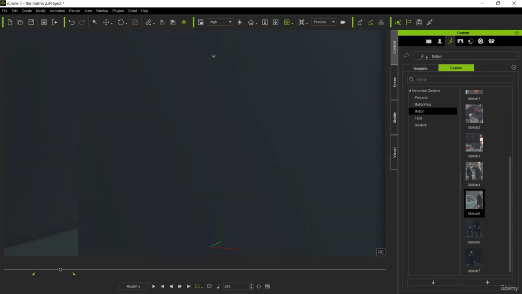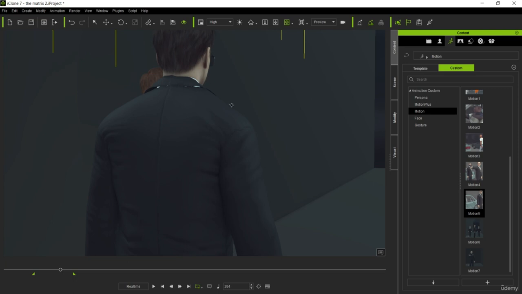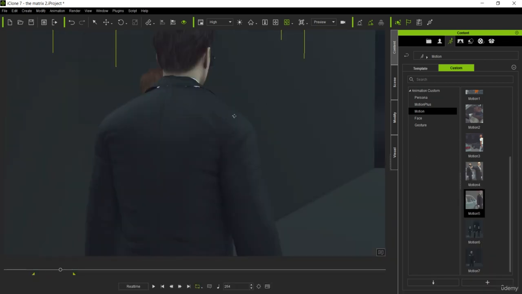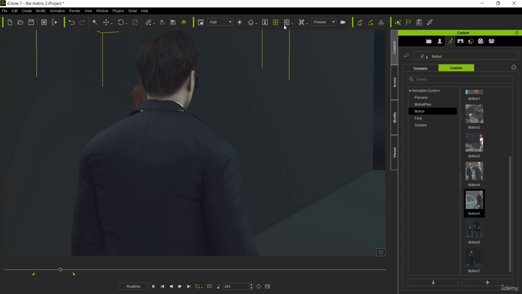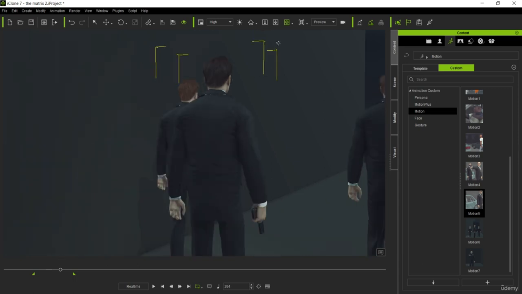Again, timing is important, guys. Timing is very important. If you mess up the timing, you can clean it up later by going into your timeline. I'll show you this later. But you really want to make sure that, and this comes with experience, the more experienced you become, you'll get better with your timing. So he turns, and at this point in time, he's going to look at Neo.